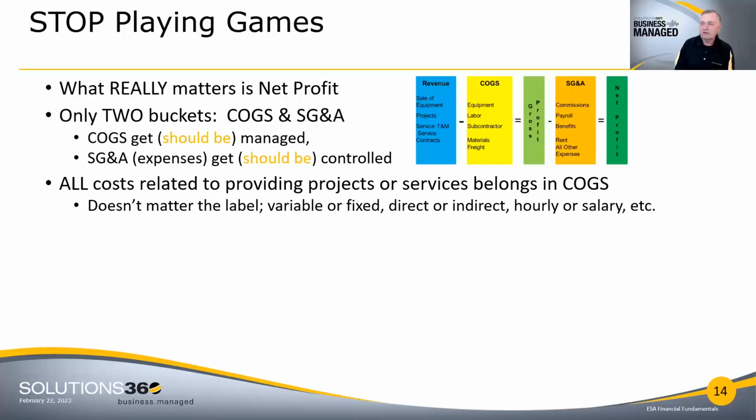Doesn't matter the label. So forget listening to your accountant and what they might call it, variable or fixed cost, indirect or direct costs, hourly or salary. None of those labels matter. The question is, if you're using it to generate project or service contract revenue, then what is the cost of that? And you need to track that.